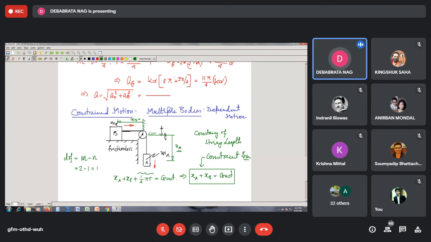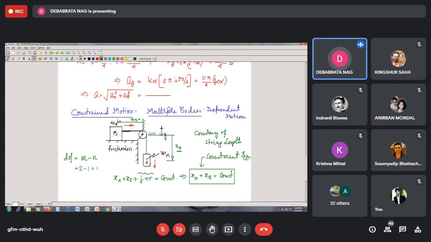Now this single degree of freedom system enjoys a very special place in our study of dynamics, and later you will see that the single degree of freedom system is the most common one, although the simplest one. Since it is a single degree of freedom system, if I give one input, I can find out the output. For example, if the motion of block A is known to me, I can find out the corresponding motion of block B. Exactly in a similar manner, if I know the motion of block B, say if someone is giving some velocity to block B, then we can also find out the motion of block A. That is the beauty, that to get the output you require a single input.